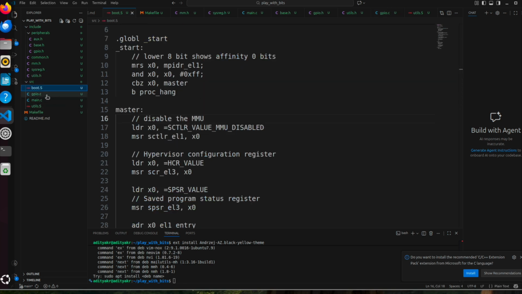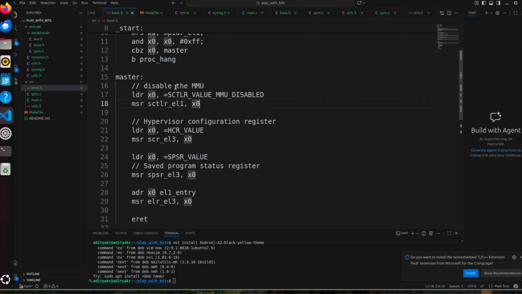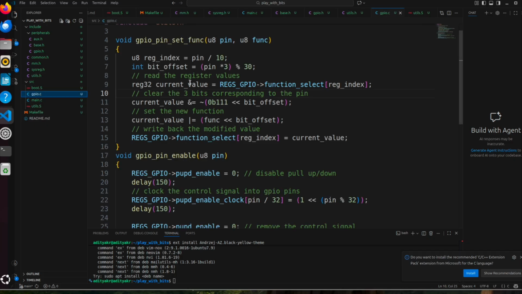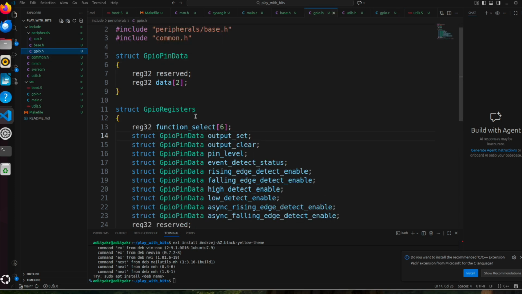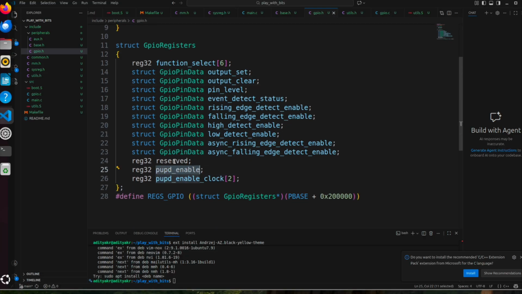If you write the code and execute it on real hardware, that will give you a completely different feeling. It gives you a confidence that you can never have if you just write code, build it, and it doesn't work. That's why I have tried to explain each and every register inside this boot code, how to write the GPIO bare metal functions to set and enable the pins, and also how to write the structures directly from the datasheet. Writing these things will help us in directly doing reads and writes to these registers.